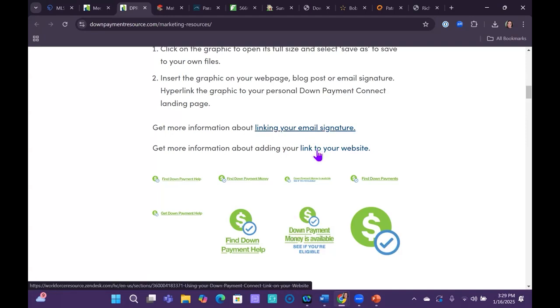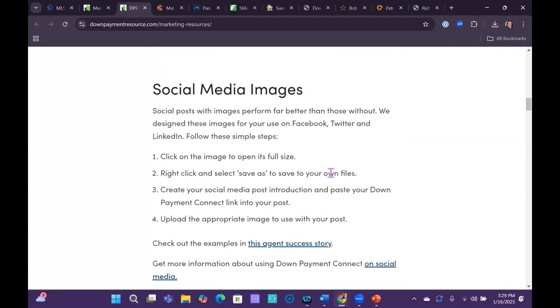We also help you with linking it to your website. You can either iframe it in your website, with a specific page dedicated to that so they never have to leave your website at all. Or you can link it in your website with a button, either in the navigation bar or embedded within the verbiage, that will send them straight to that eligibility search. You could do either of those, and we give you options and helpful information there.